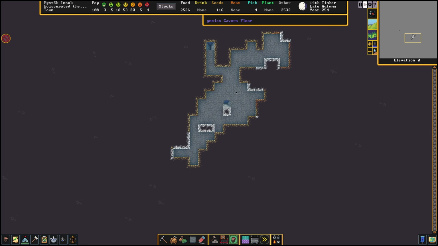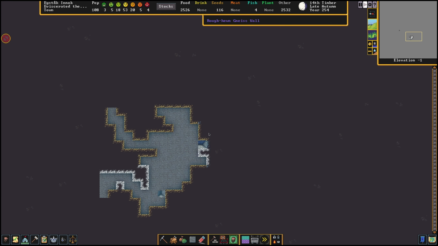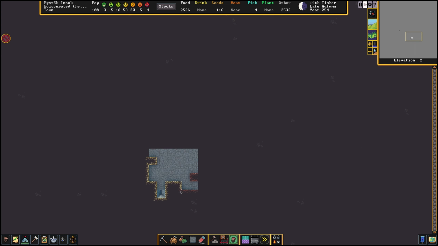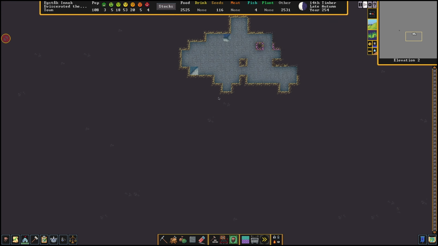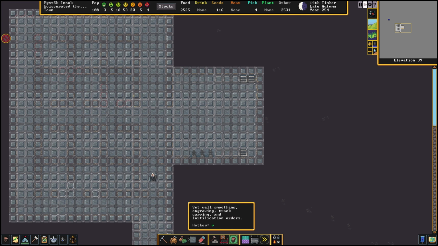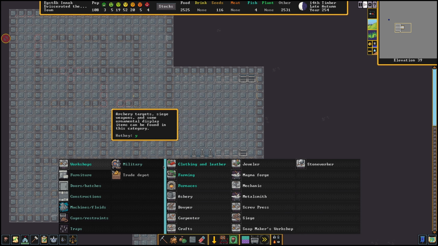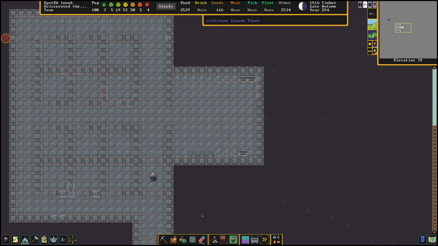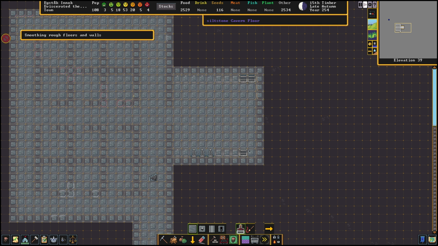More unexplored areas. Move that way and that way. This is fully explored. This is not. That is. Okay, interesting. There we go. Okay, so armor stand, workshop, nope, military stand. There. This smoothing. I'm gonna need to do that for that one as well.